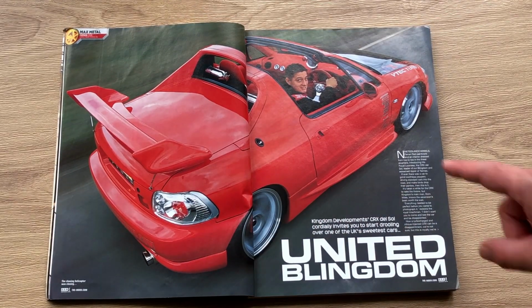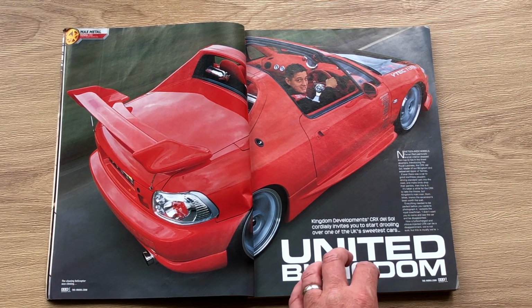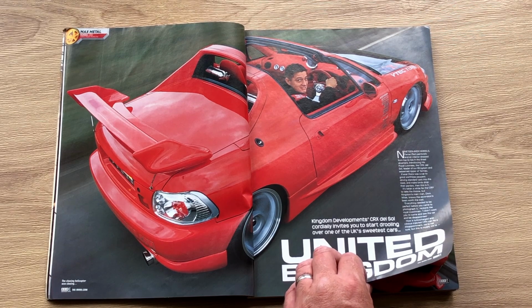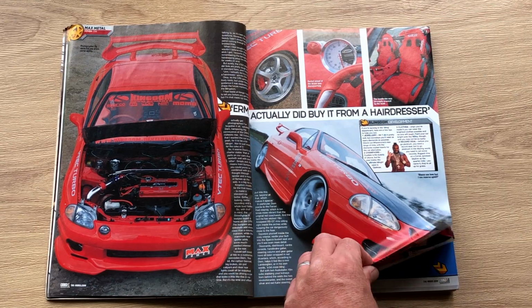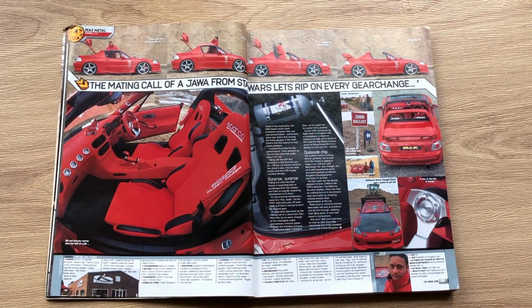What an opening shot. There's the smooth looking Dom driving his CRX Del Sol Turbo with full kit and Ferrari red paint, 19-inch wheels. It had a lot going for it, that car. Very cool indeed. Look at it, clean as you like. There weren't many CRX Del Sols modified, certainly not to this extent, so it made a really good cover car. It's not maybe the most crazy car you'll ever see, but it was certainly really nicely done. I mean, look at that red interior, that's wicked.